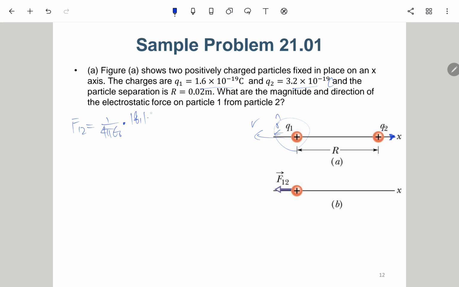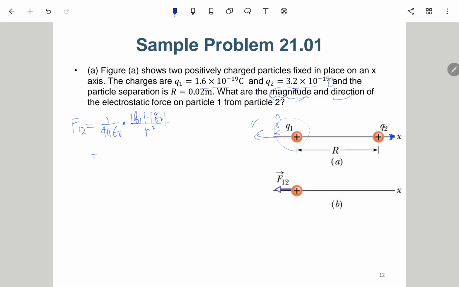So we just take the absolute value, although both Q1 and Q2 are positive, so you don't see why I need to put an absolute value here, but the idea is I just try to assure that this value is a positive value. This will be the magnitude of the force, because if you are asked what is the magnitude of a vector, it should be a non-negative value. Maybe it can be 0, but it cannot be a negative value. So it will be a positive value, with a direction for a vector.